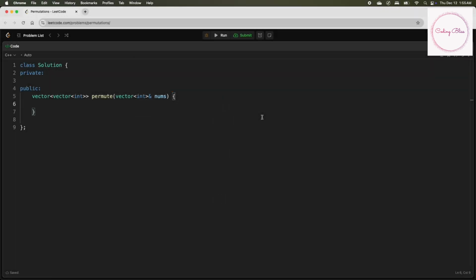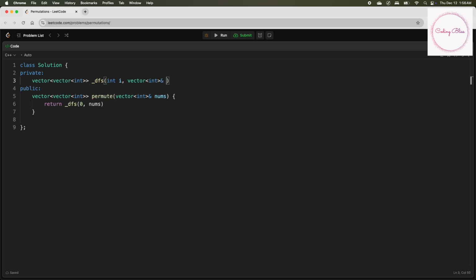Let's do the code for this. To start with, we'll write a DFS function which takes as arguments the current index and nums. This will return the array of vectors. Let's call it underscore DFS, taking i, comma, our vector of numbers.